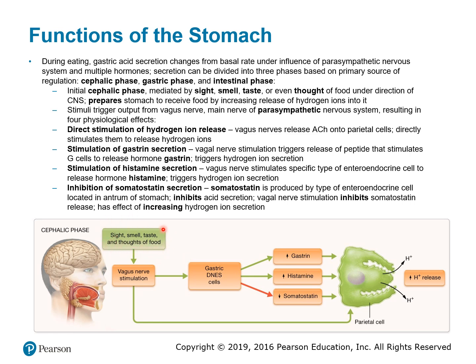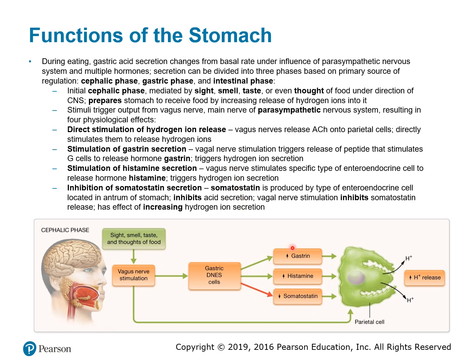Just even thinking of food is going to activate your vagus nerve, which is then going to stimulate your gastric diffuse endocrine system cells. They are going to enhance the gastrin and the histamine hormones, and they're going to inhibit the somatostatin hormone, which is a hormone that inhibits acid secretion. Remember, the stomach enzymes work when it is very acidic, so you want to inhibit the hormone that prevents the acid secretion, which is somatostatin.